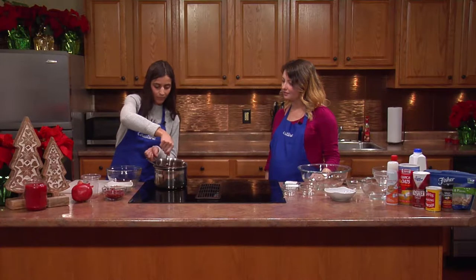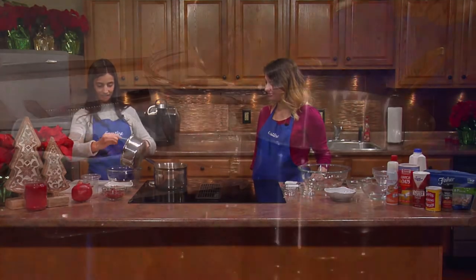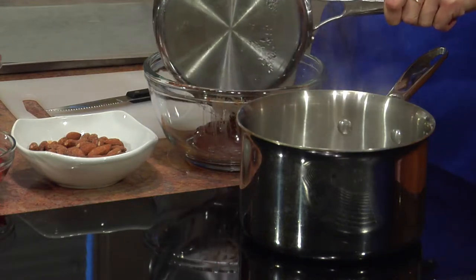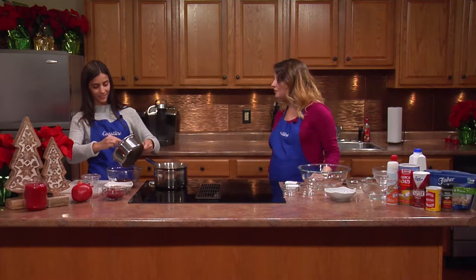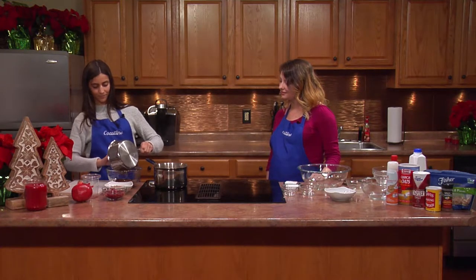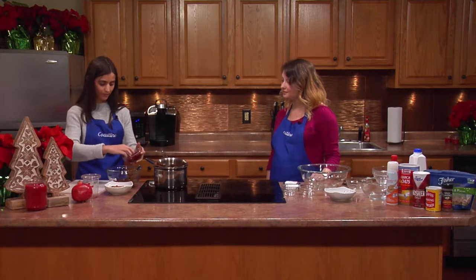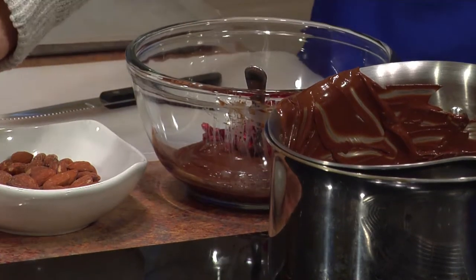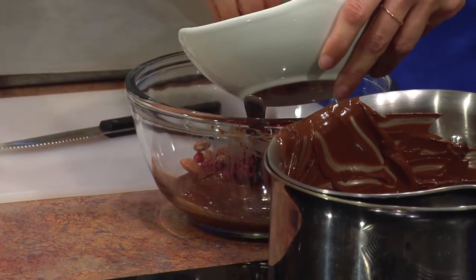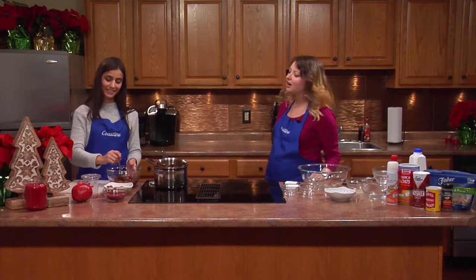The chocolate is ready — transferring it into a mixing bowl. It smells so good! It only took a few minutes. I used dark chocolate morsels, but you could also buy wafers; the morsels seem to melt a little quicker. Now I'm adding half of the pomegranate seeds to give the bark some texture, flavor, and color, along with half of the almonds. The sweetness of the chocolate and pomegranate mixed with the lightly salted almonds is a perfect sweet and salty combination.